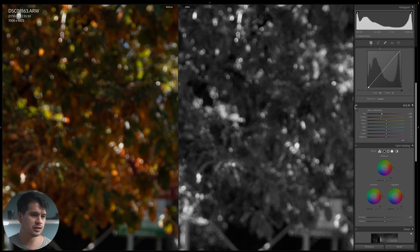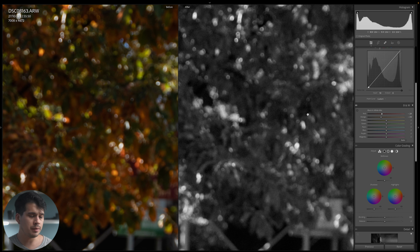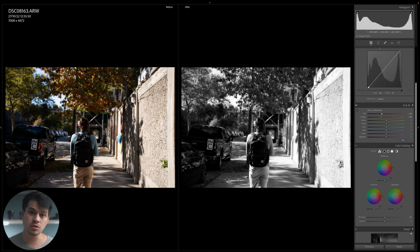Notice how if I deactivate black and white, this is before and after we're making them a bit more dark, because this film stock isn't too sensitive to these colors. So we're basically darkening all the colors that contain a bit of red or a bit of orange, as you can see. That includes also the pants, which are brown.